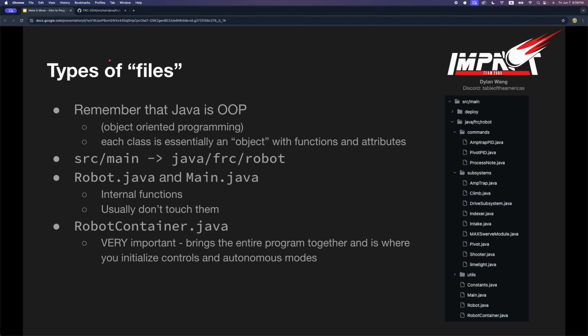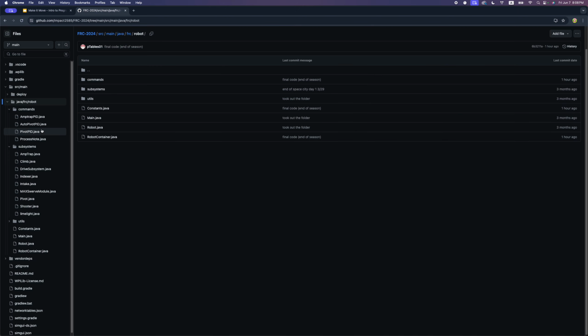What that means is that each .java file is a class, and we work off of these classes. Imagine a bunch of objects, for example, a calculator, an Xbox controller, a roll of tape. All of these can be thought of as objects, and they all have attributes. Like for example, the color of this is green. It's around 4 inches long, 3 inches tall, that type of stuff. Those are attributes, and it also has functions. For example, the class could have a method like, imaginary, rip a piece of tape off.